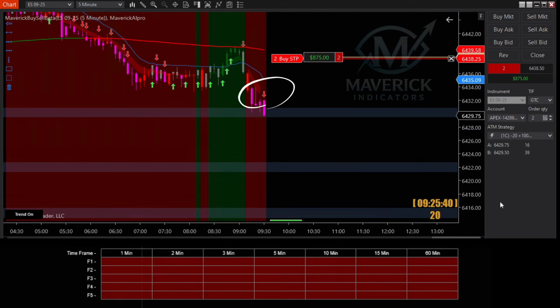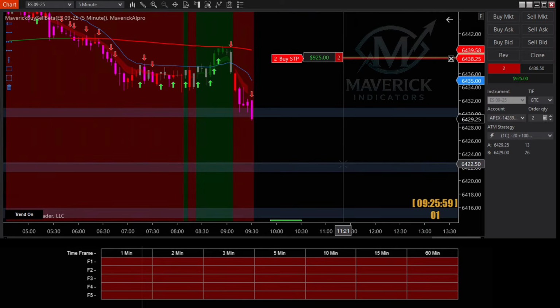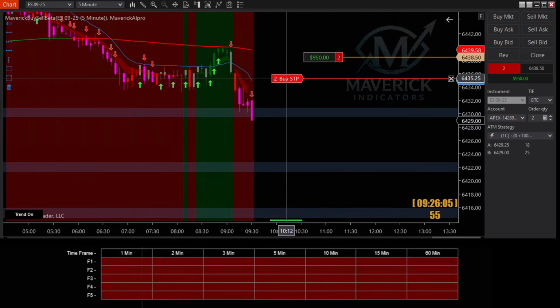All right, we just got a down arrow, which is beautiful. We have about 5 minutes before the bell, but that down arrow is the fastest part of the indicator. It's not a sell signal. It is saying the fastest part, the part that's going to react the quickest, is saying down. So that's beautiful. I'm going to move my stop up to the Maverick guide here because this is where we got in, and at the bell, I don't want to get whacked out without any sort of profit or at a loss, right? I've got to protect my capital.